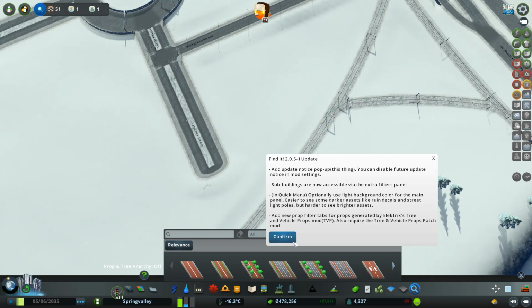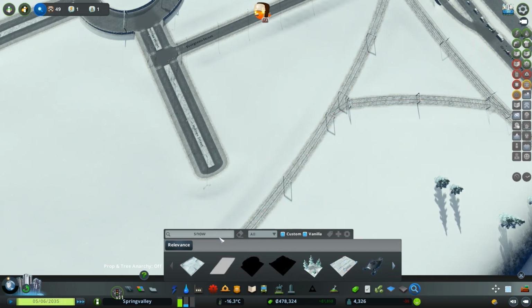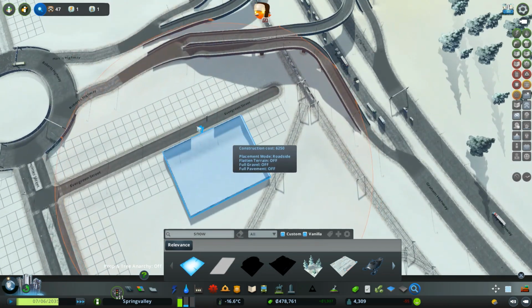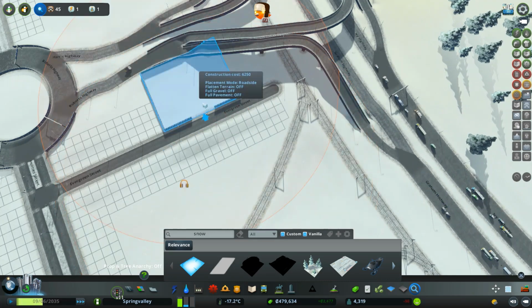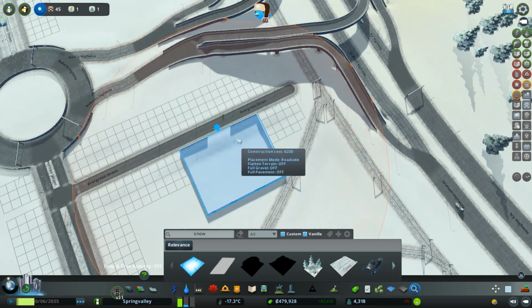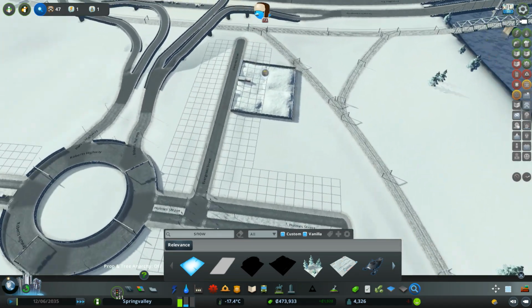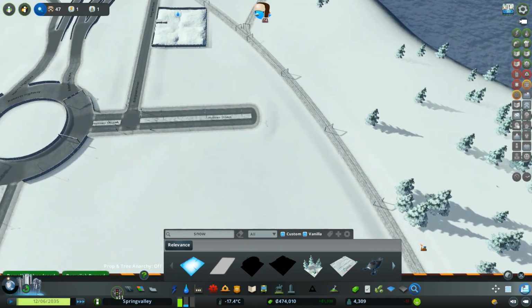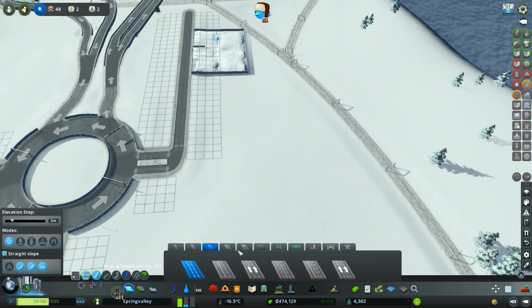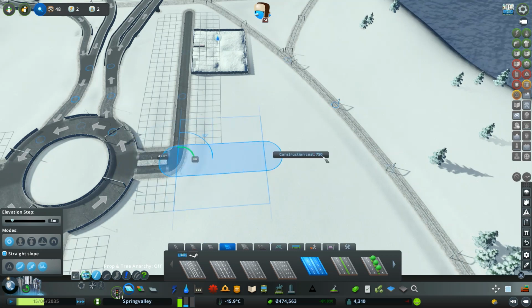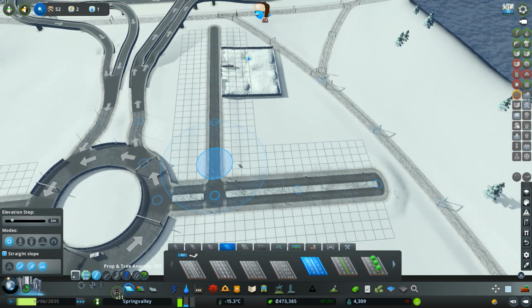Let's just use the Find It mod. Snow. Here we go. That's what it is. Snow dump. I don't want this snow dump. Yeah, let's put it right here. Oh no, don't like that. Quickly delete that and rebuild it. There we go, much cleaner.